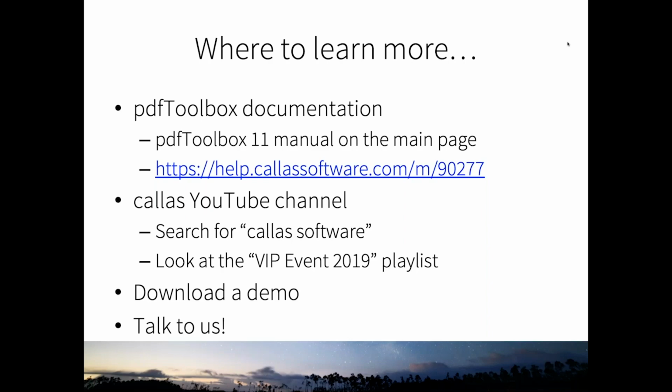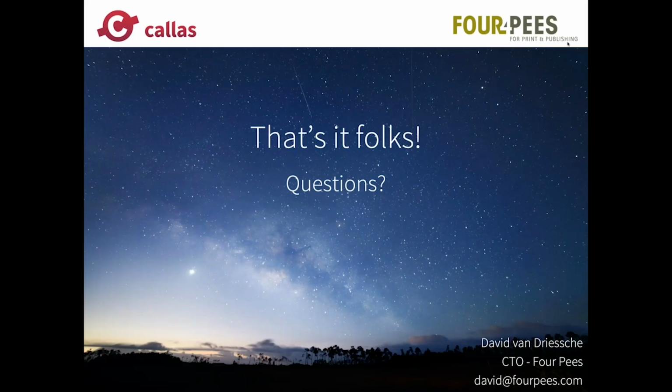Of course, pdfToolbox has been out for a little bit already, so you can download a demo version of the product and play with that. And of course, there is nothing that should stop you from talking to us as well. You can always write me an email. My email address you can find on the bottom of the slide there. We also have support email addresses, of course, support@callassoftware.com or support@4ps.com, where you can ask questions.